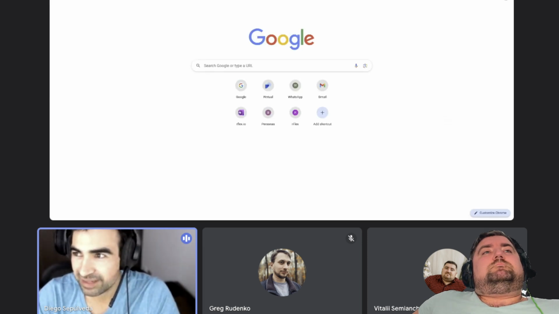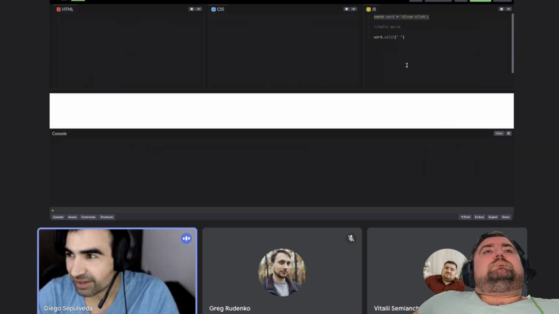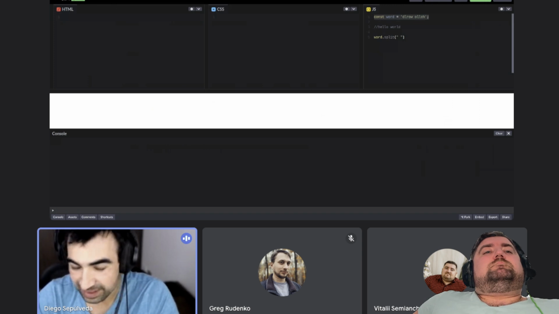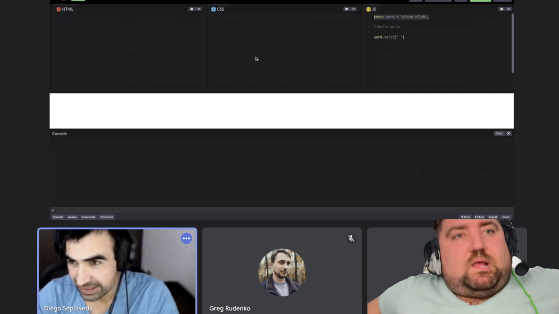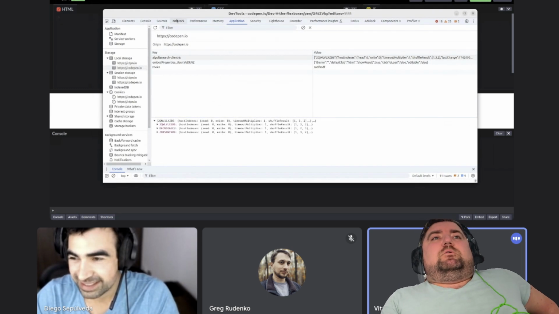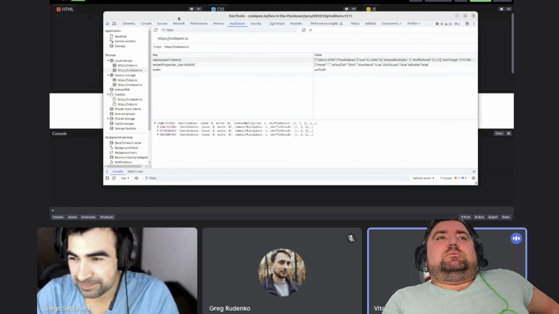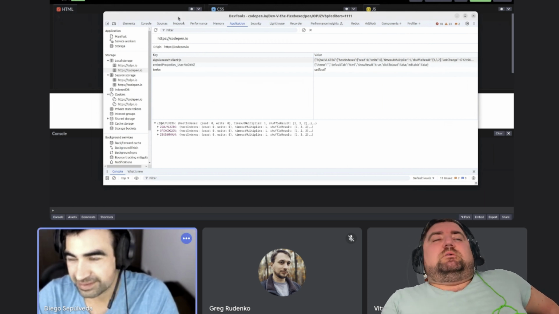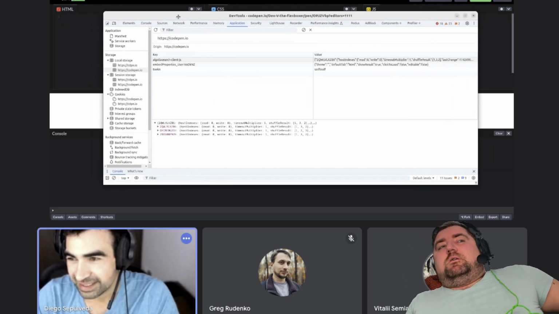For example, this one has one session, and that one has another. Local storage is across the browser. So basically session storage lives till your tab is open. After it closes, it just disappears and clears everything. But local storage does not.